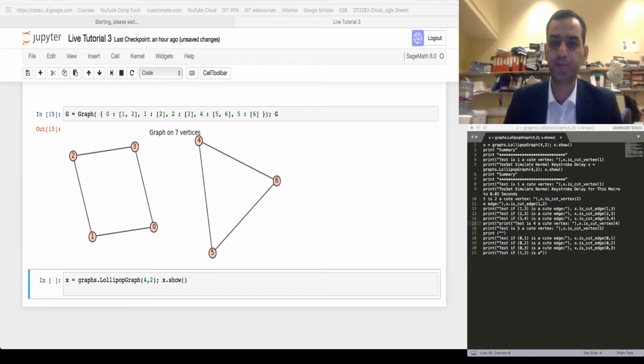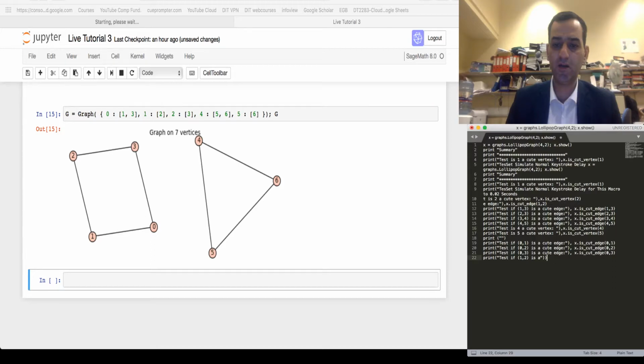Okay, now this is my cut vertex code, and let me just go here and do my cut vertex code again. Now let me just delete that, guys. Just let me delete that for a moment, okay? And I will start again, so you don't get confused as I am now feeling super confused.